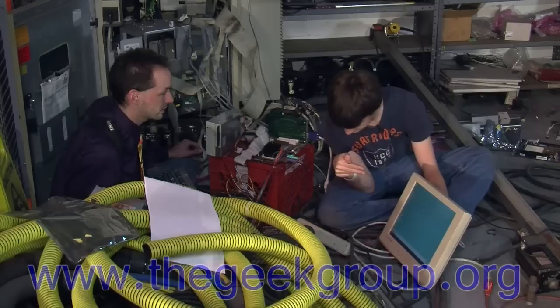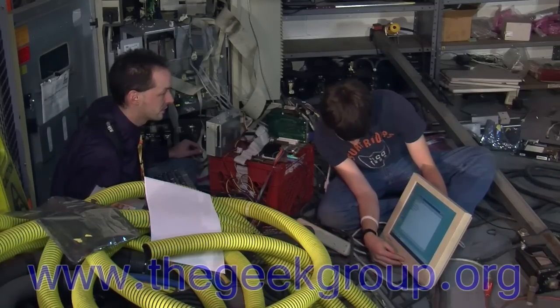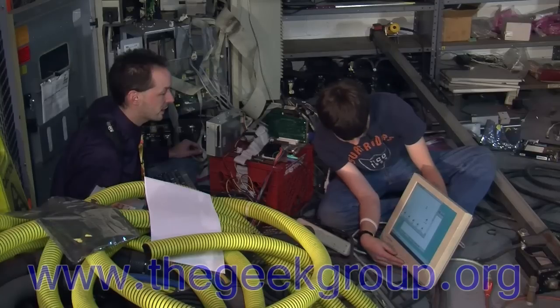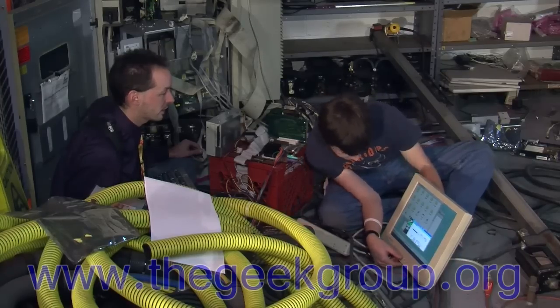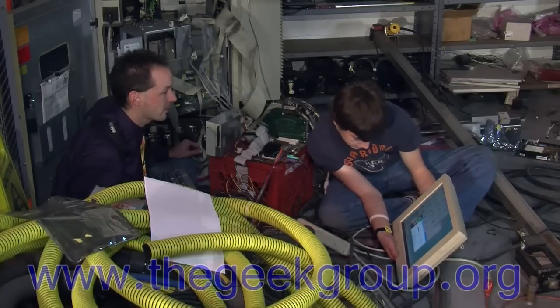Is there a way to fix that? Yeah. Adjust it. Turn the OSD on. There, you press that button. What? I did. Okay. Press the select buttons or something like that. Alright. Adjust the monitor. While you do that, I'm going to try and get the software installed.